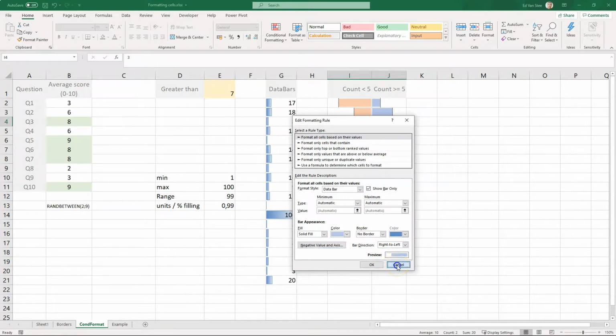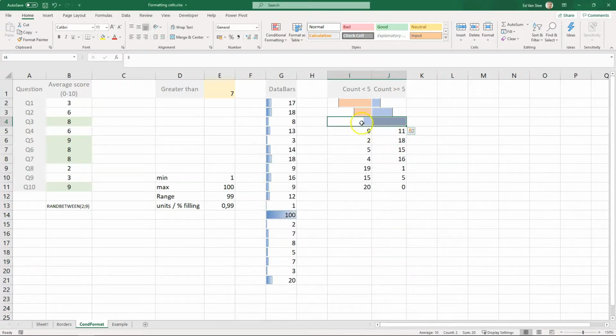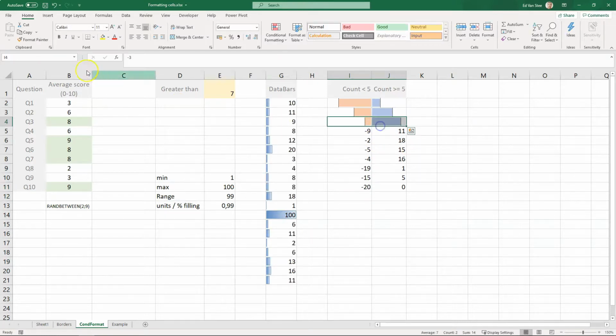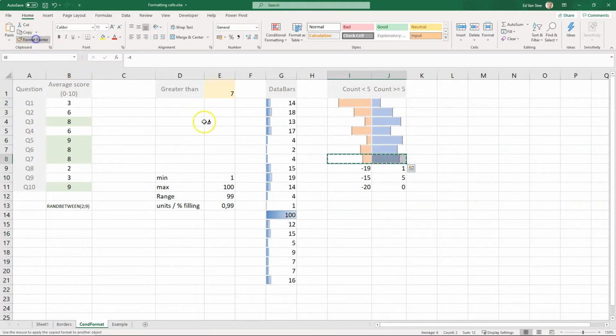The only thing you need to change is the -3. This is still positive, but now negative. So in fact, I have -9, -2, -5, -4, minus 19, minus 15, and minus 20. And now I can copy all these rules to each question, and I've got what I want.